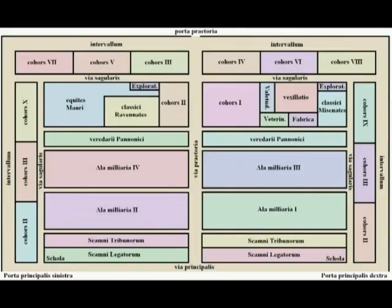So the Praetentura was divided along the principal axis of the camp by the Via Praetoria, the road 60 Roman feet wide that from the Praetorium led to the Porta Praetoria, right? That gave the name, as we've seen, to the same Praetentura. And along the Via Principalis, in front of the Praetorium, on the two sides of the Via Praetoria, there were two surfaces, essentially 600 feet long, called scamni, 60 to 120 feet deep, and reserved, respectively, to the legati and the tribuni of the legions, the legiones, and the praetorian cohorts, the cohortes praetoriae.